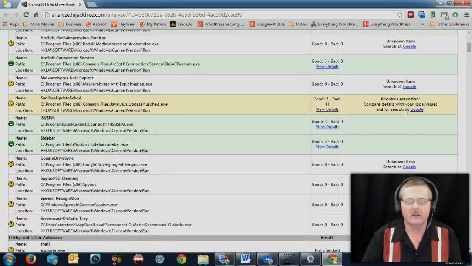Well, if you scroll down here, this is a big problem. I've noticed this before. It's called Sun Java Update Sked. It actually runs through your common files, and the file that executes is called JUS or JUSked.exe. Now, here's what's nice about having MZ Soft running for you, HijackThis. It's awesome, okay? Because it's free, by the way. It'll show you good 5 and bad 11. That's a lot. So 11 problems come up.